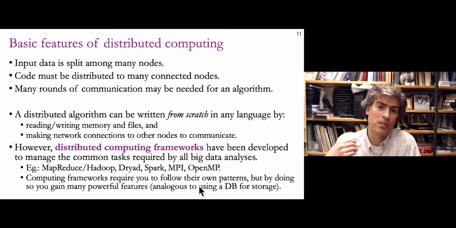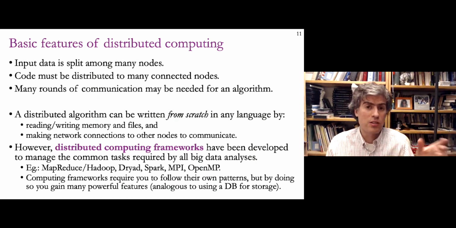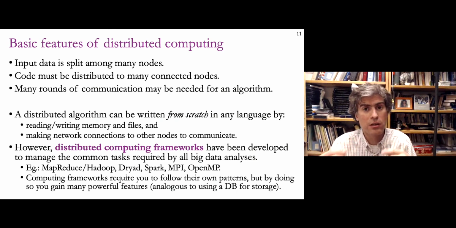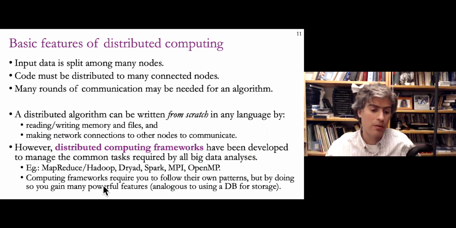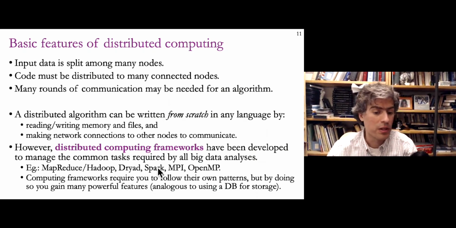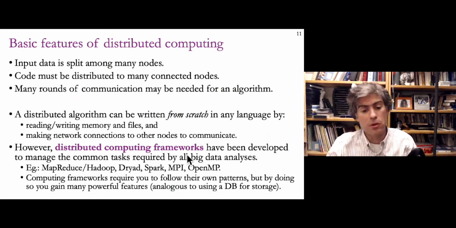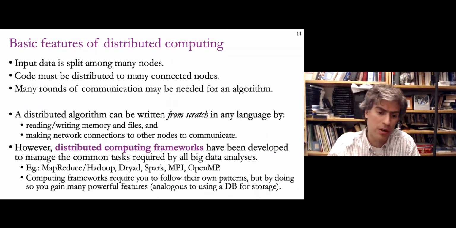The same thing applies to distributed computing, right? When you're doing distributed computation, the same kinds of things are needed. Like you need to do communications, you need to scatter data, you need to gather data, you need to sort data, things like that. Frameworks like Hadoop and Spark provide you with the basic building blocks. MPI is another example. These are building blocks that are quite commonly needed in distributed computing, and therefore let you get the job done much more easily than if you were doing things totally from scratch, just like databases do with storage.